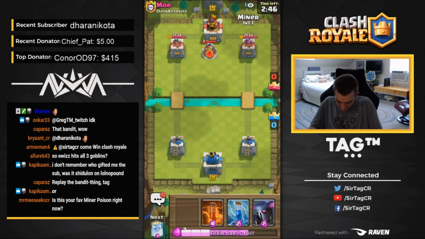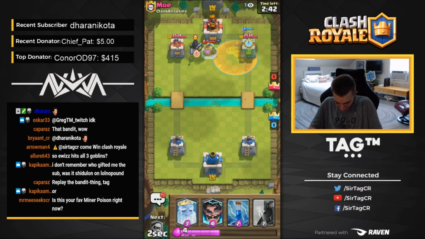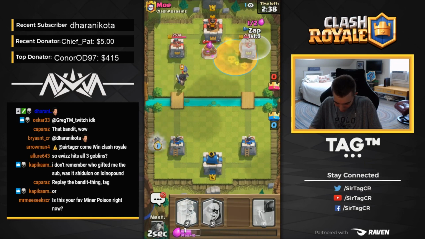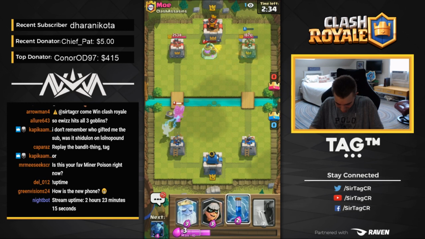So this guy's going to go for a Collector. We're going to go for a Miner. I'm going to get ready with my Poison. I'm going to go for a Poison, trying to swerve him. He swerved himself. He did not actually expect me to go for a Miner on this side. He thought it was the opposite side. I don't know. Apparently, maybe he knew that I was going to go for a Miner Poison. That was weird. That was really whack.